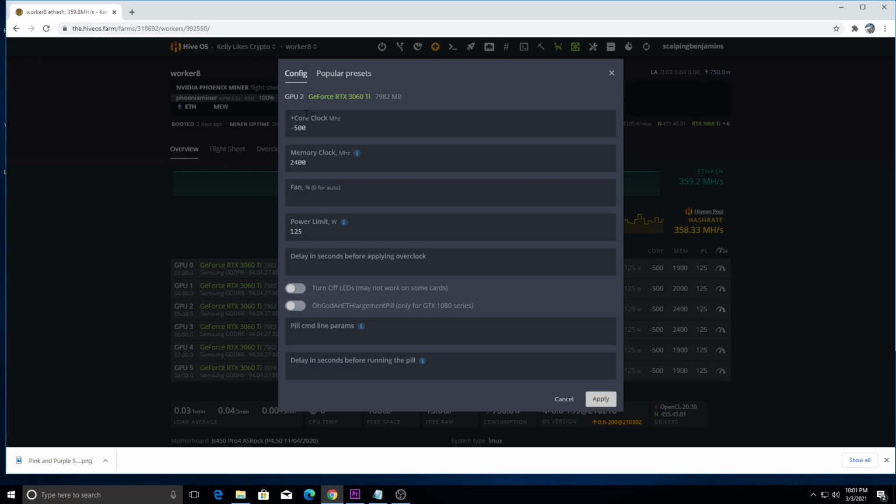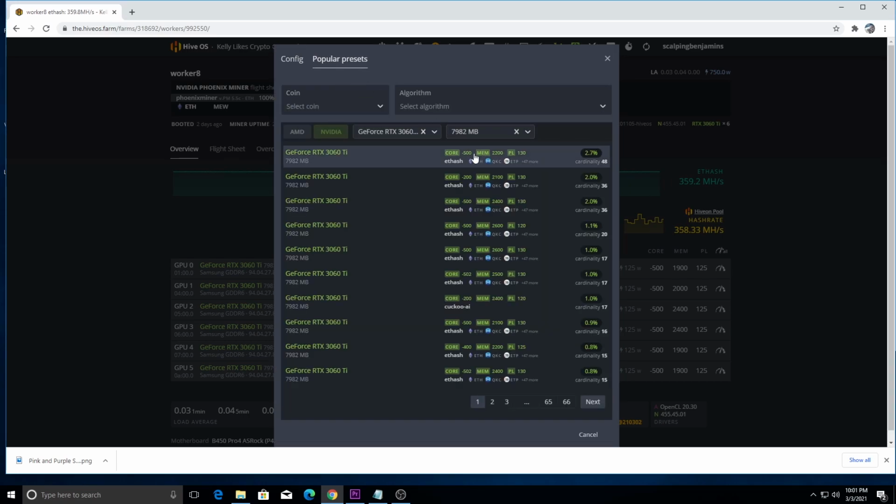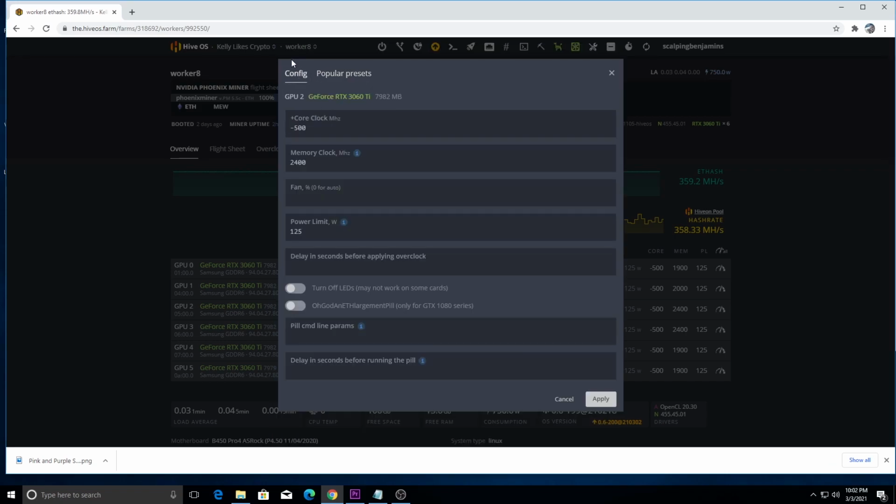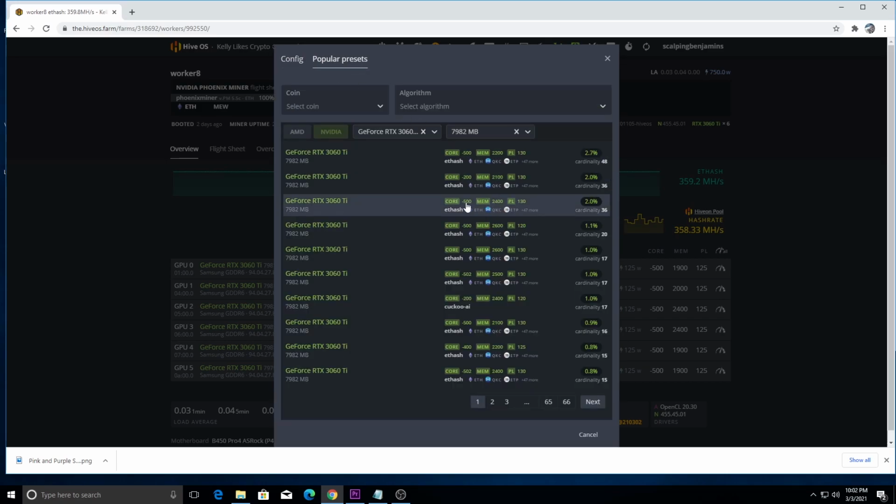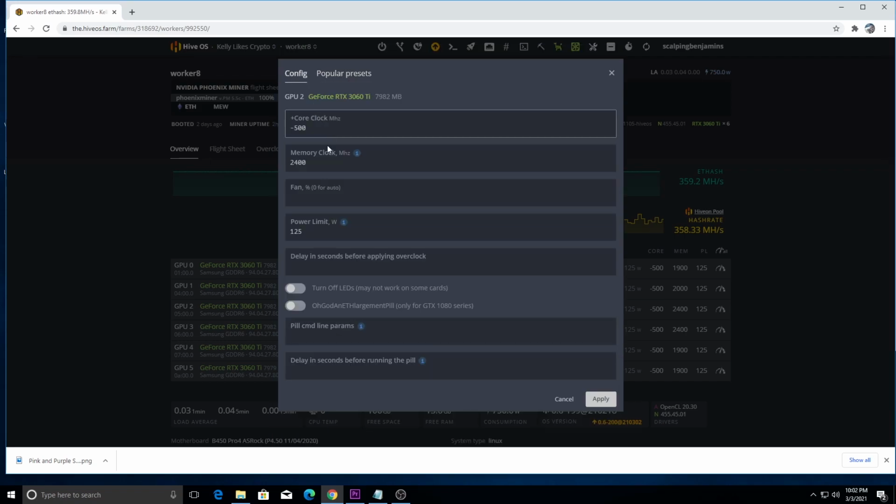So negative 500 core, 2400. Let's have a look at the popular. They're going negative 500, 2200, 130. This one is pretty close, but you see there's no real clean winner. People are going negative 200, 2100. So negative 500, 24 is pretty much the exact same as me. I think I'm using 125 power again. So that one is very close to what I'm using. Negative 500, 24, 130. So maybe giving it 5 more watts would help. Maybe, I'm not sure. But that would be the alt.